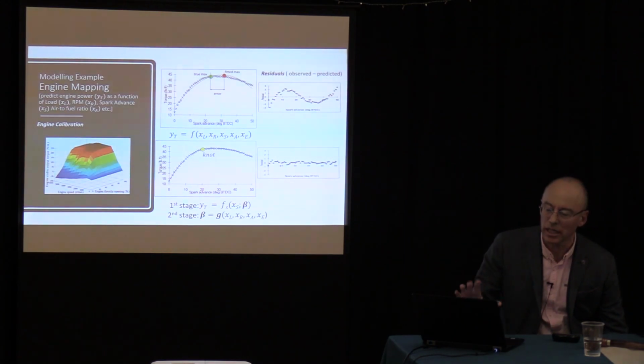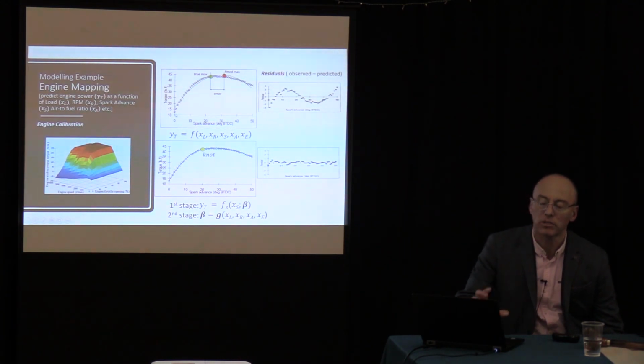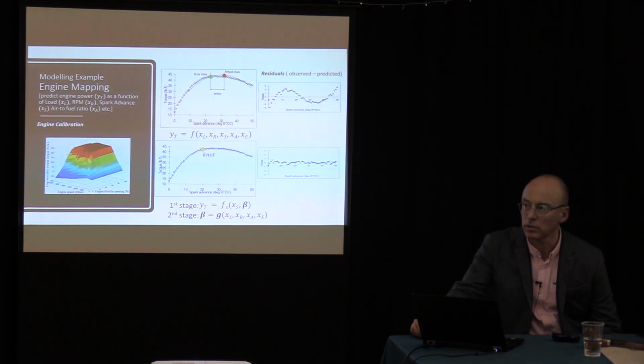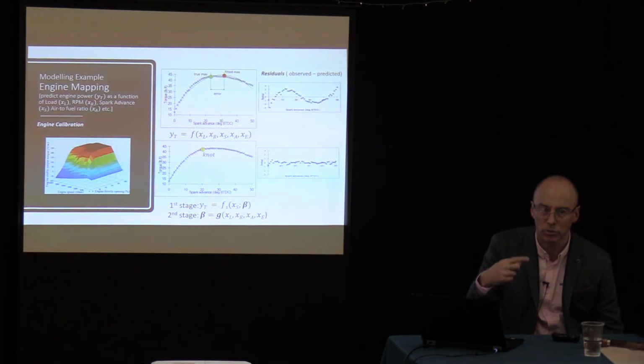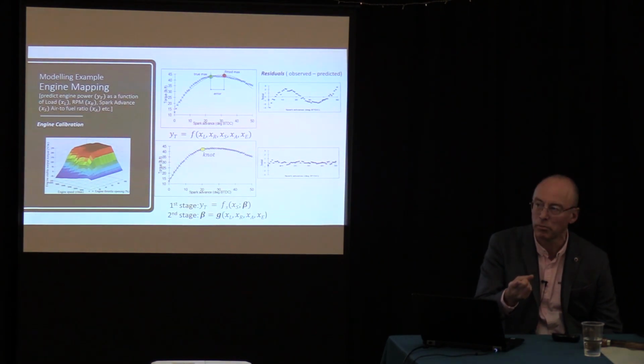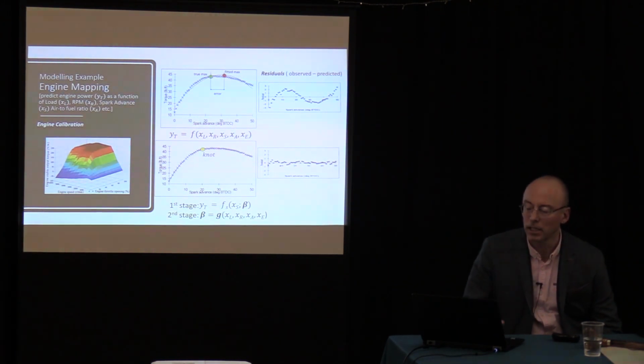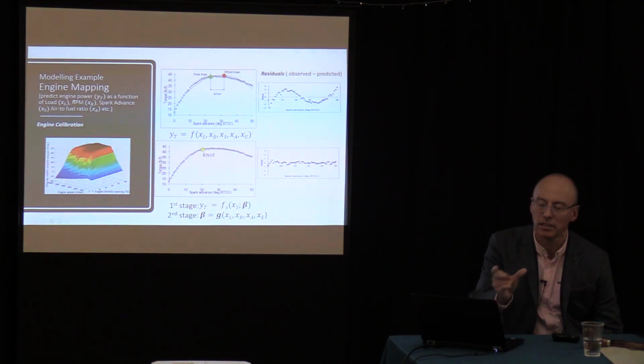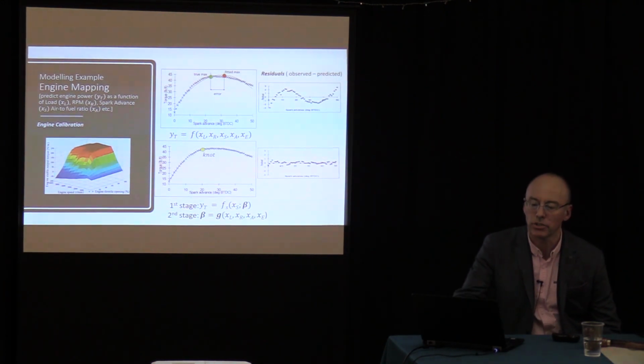So back to engines again. In the automotive field, rotating components take a lot of effort, because they're the things that always fail. Rotating components and transmissions in engines are where most of the warranty and most of the failures happen. Getting rotating components to be robust is difficult. Anyway, this particular example was on engine mapping, so it's sort of related to reducing the emissions in the case study I talked about a minute ago.